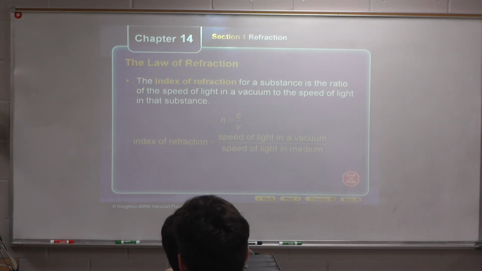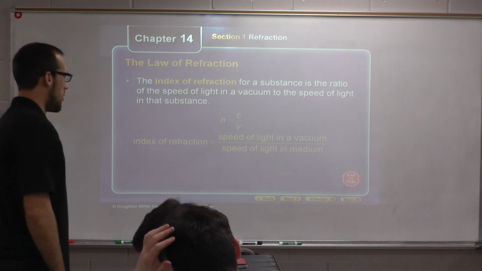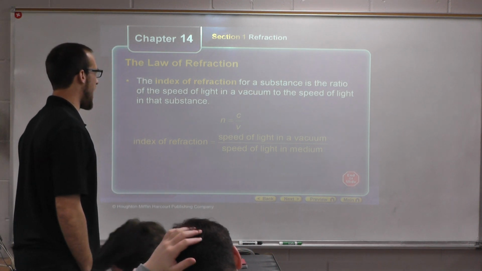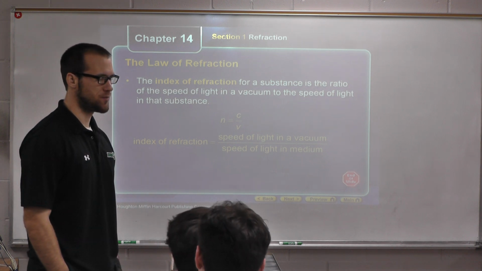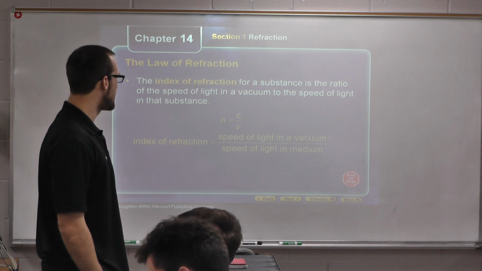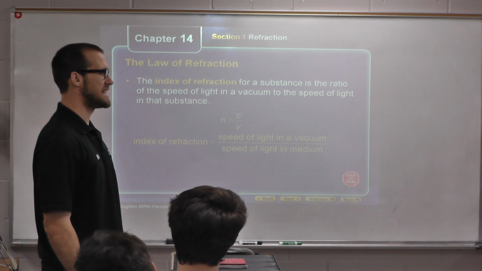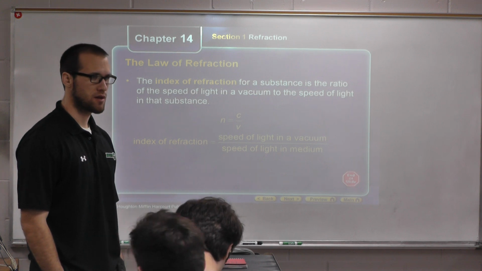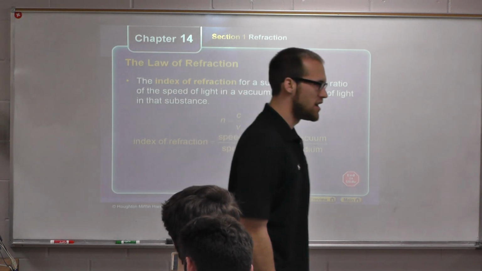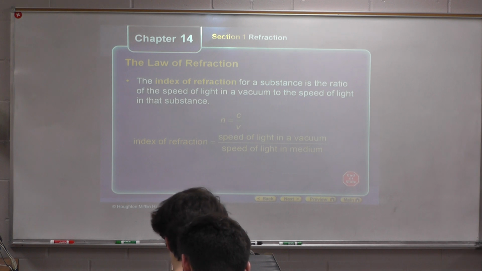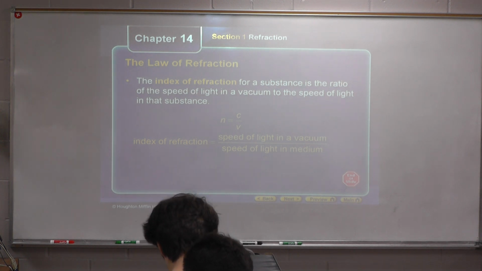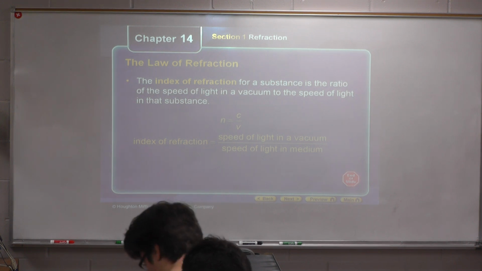So this is called the index of refraction. It's basically just a ratio. So you know what C is, correct? Okay. And if all other mediums have a speed that's less than C, what you end up having is the ratio of how light would travel through a vacuum compared to how it would travel through its medium. And that's going to tell you how much it's going to bend and if it'll bend toward or away, which we'll get to as we progress today.